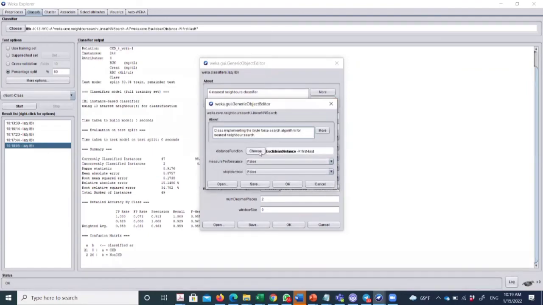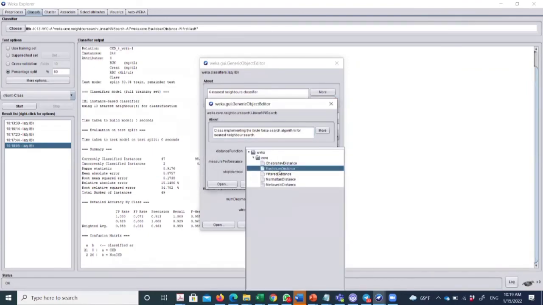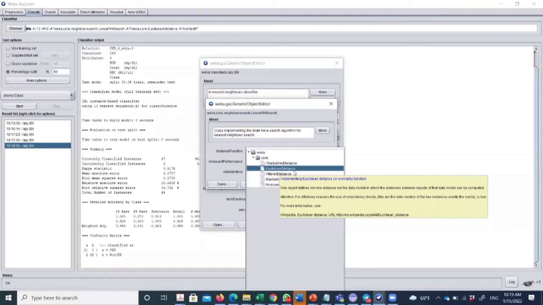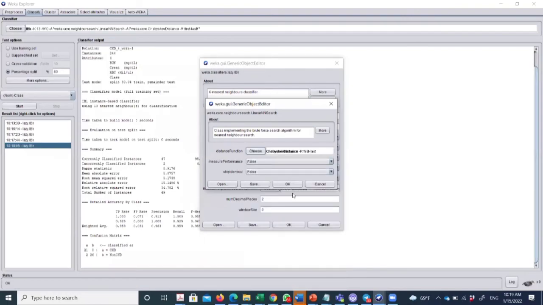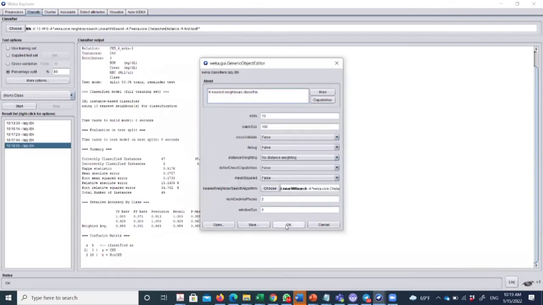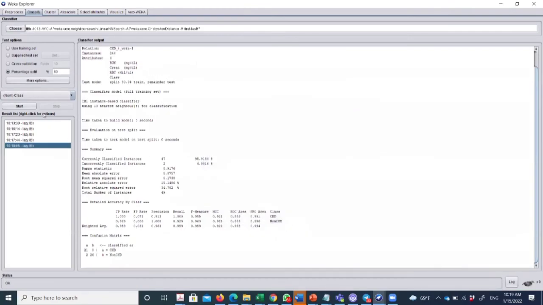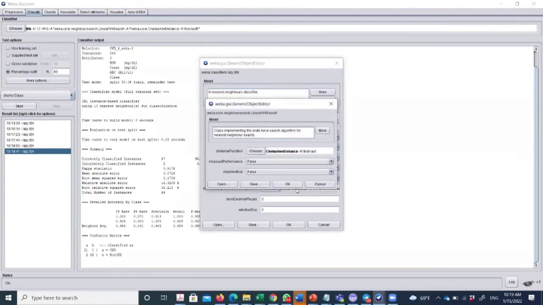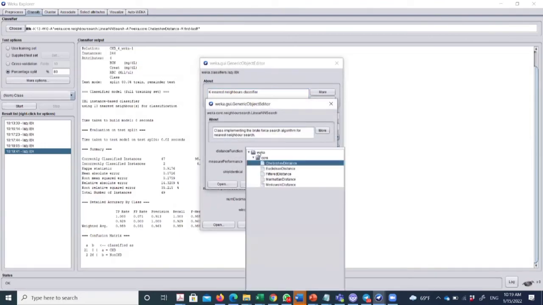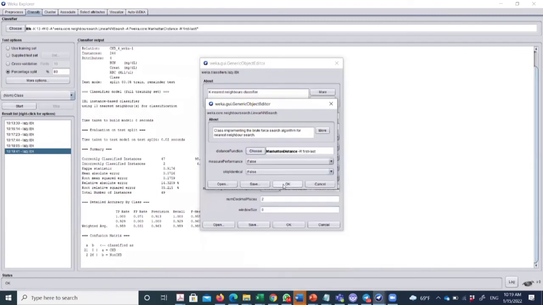You go in here and then try to change the distance measure. All along, it has been using Euclidean distance. Why don't you use shape distance? Maybe it's going to get you a better result. Sometimes some distance measure might have problems with your data. You see, nothing changes now. So you go back again and then try another distance measure. Choose another distance measure, Manhattan. Maybe it's going to improve it.